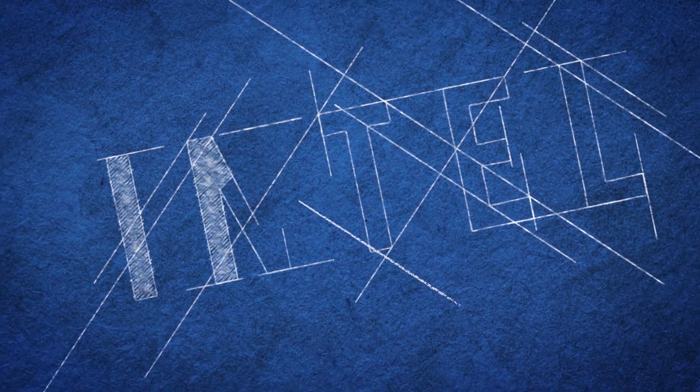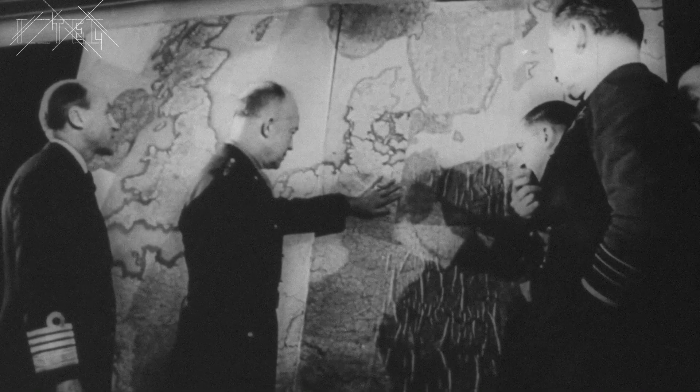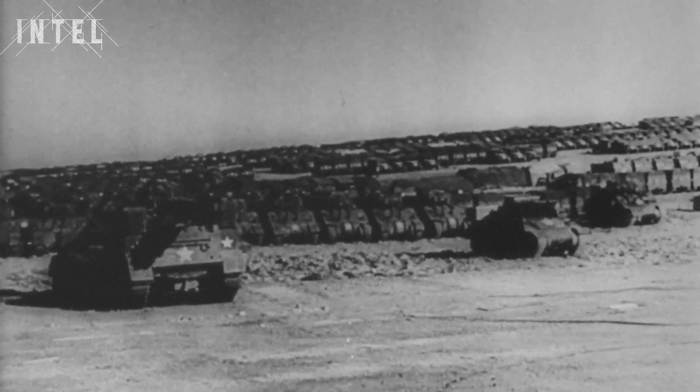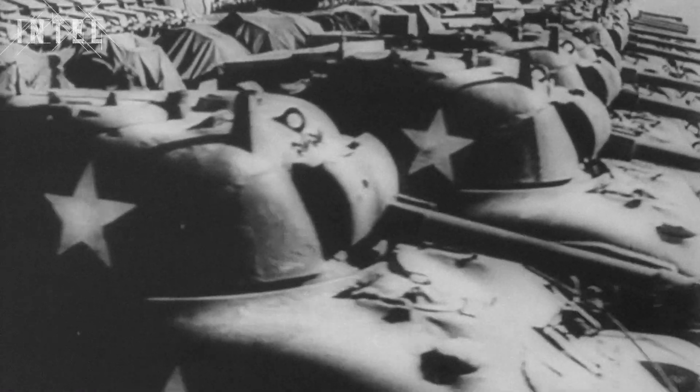What happened here on this beach in the hours and days after landing made the whole invasion possible. Planning started in 1943 for D-Day, a massive invasion of France. The Allies landed on five different beaches along an 80km stretch of the Normandy coastline: Utah, Omaha, Gold, Sword and Juno. If it was to be successful, the operation codenamed Overlord would depend on the speed with which reinforcements and supplies could reach Normandy.